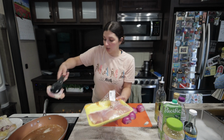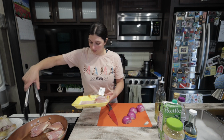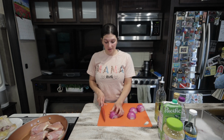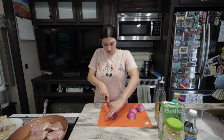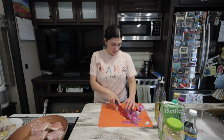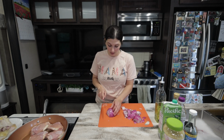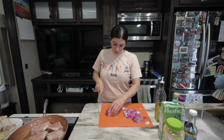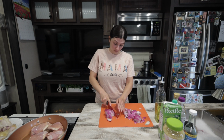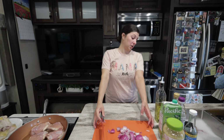And then I'm going to add the rest of our chicken thighs. All right, I'm going to cut about 1 by 1 inch squares. Just do a rough chop. Remember, your baby's not going to be eating the onions, so it's just for flavor for him. Save those for later.